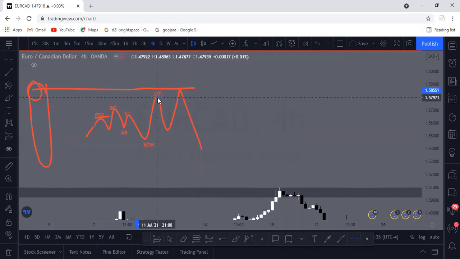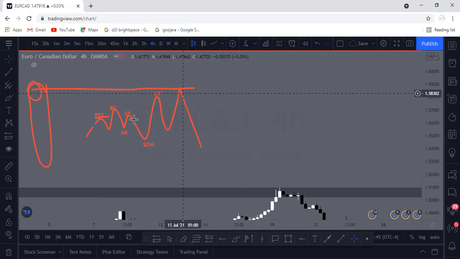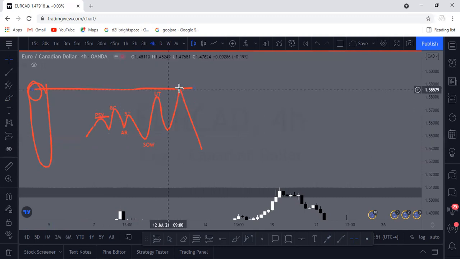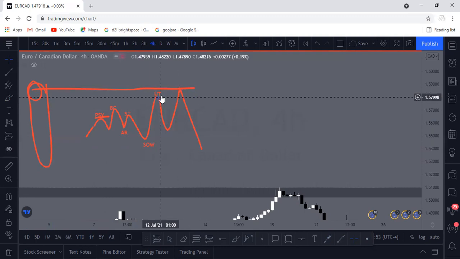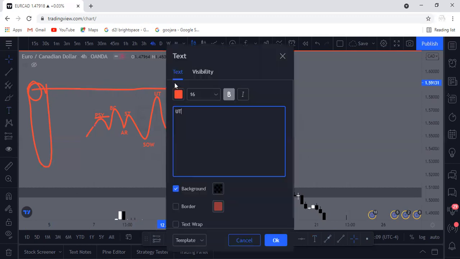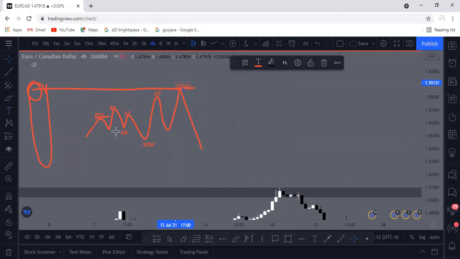The upthrust below here, but it won't tap inside this order block. This one is an order block. Only the UTET will tap inside the order block. The market makers will never use the buying climax to mitigate the order block. They will only use either the upthrust or the UTET. If that Wyckoff schematic has no UTET, it will use the UT, meaning the upthrust. But most of the time it uses the UTET, which is the upthrust after distribution. So the price will go ahead and do this and mitigate their buying orders there.